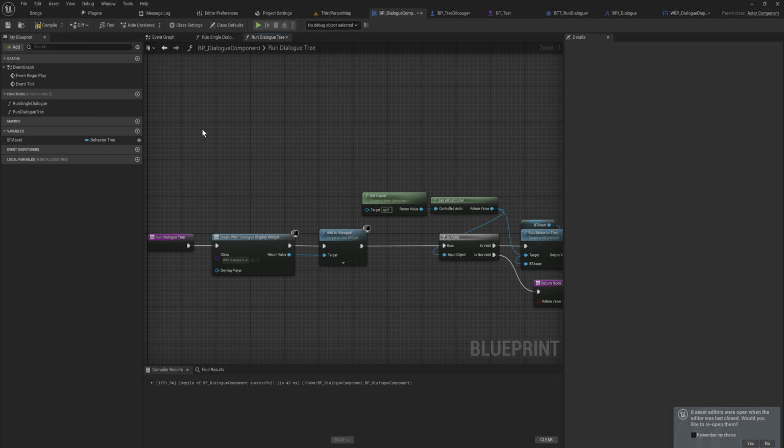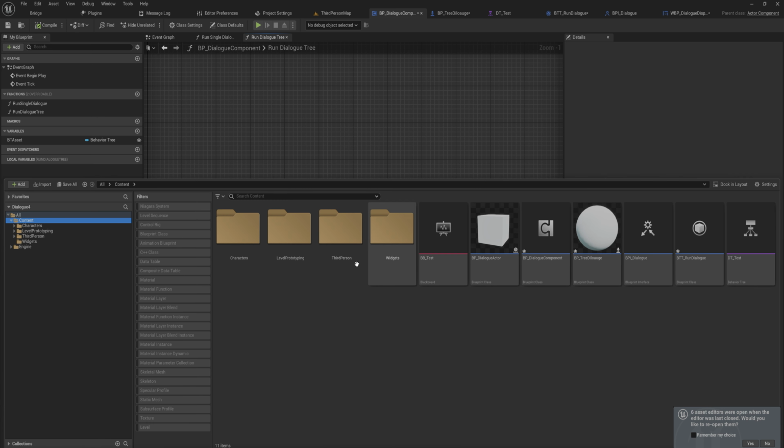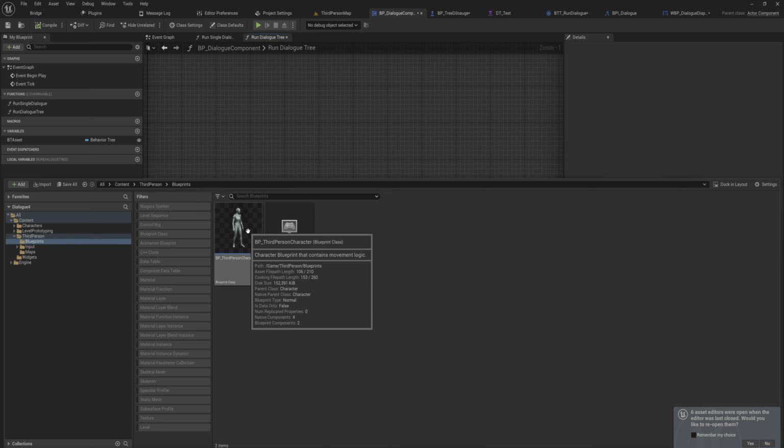So we don't actually want to have references to all those things in every single one of these components. What we're going to do instead is we're going to have one singular place where we can have a reference to the currently relevant dialog box instead, because we only need to interact with one dialog box at a time anyway. So just having one central place for that is a lot easier to deal with. And for us, in this case, that will be in the third-person blueprint.